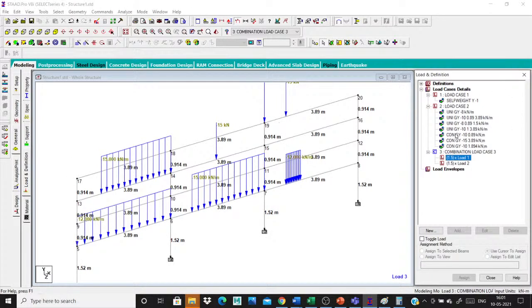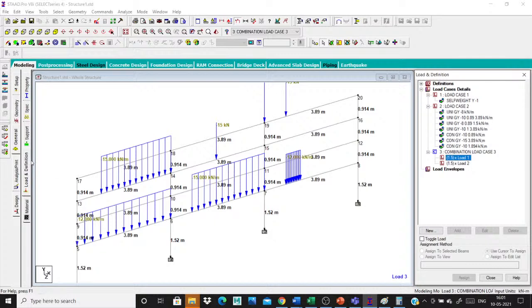You simply add all the point loads and other loads. Simply go to combinations, then go to define combinations. You simply add 1.5, and automatically the combinations will be added. Okay, these four steps are over. The material step is over. The property, support, load and conditions, different loads acting on your structure, that is over.